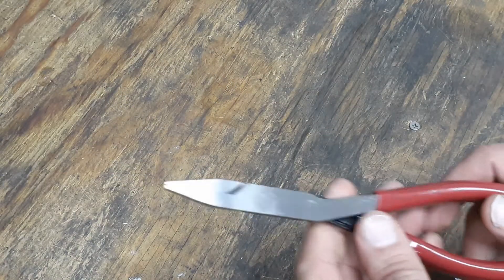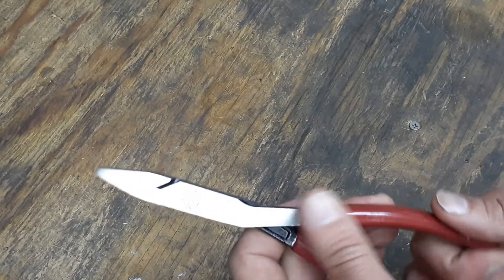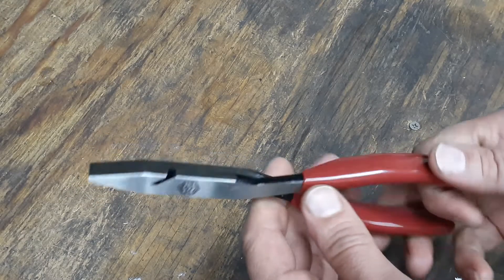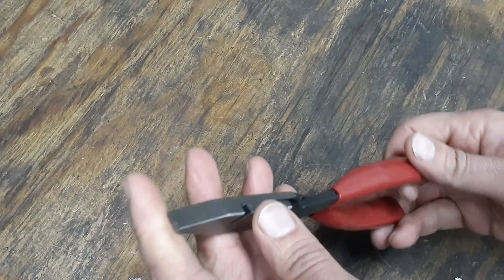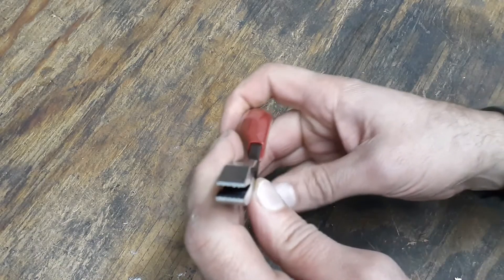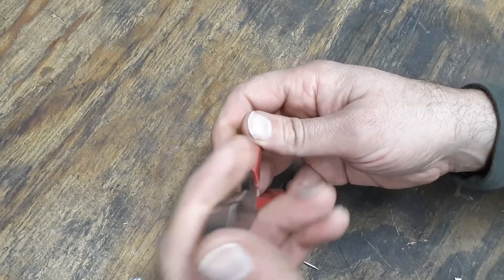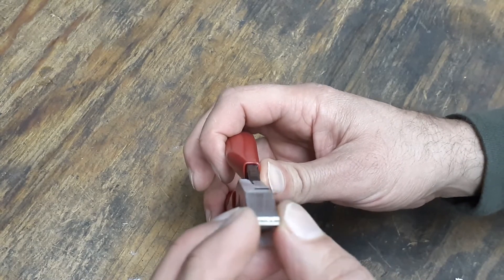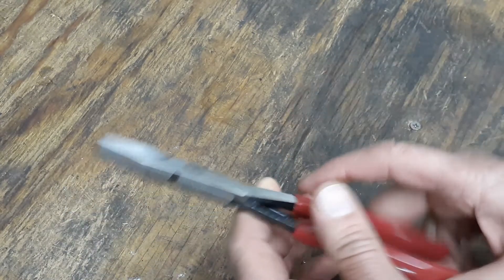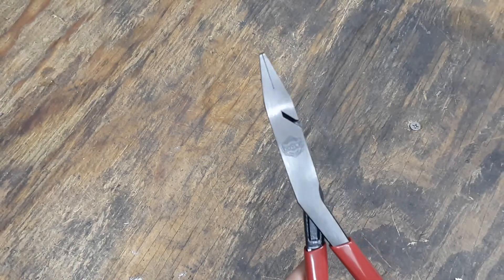These were $14.99, not on sale, so you're going to pay full price if you buy these right now. I've been looking at these for a while — I've got a bunch of different kinds of pliers but I don't really have any of these nice flat nose wide assembly pliers with the cross-hatching, so these would be good for that.